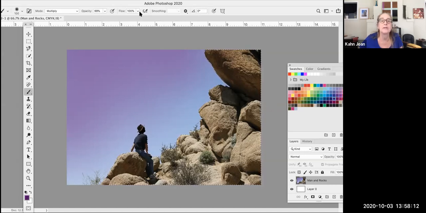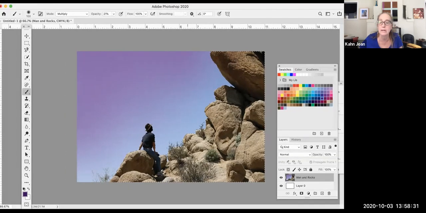And then I want to make sure that my opacity is correct. So I'm bringing down my opacity so I can layer if I want. So I'm actually painting with about 20% opacity. And I'm using just a regular soft paintbrush, round, just a normal round paintbrush.